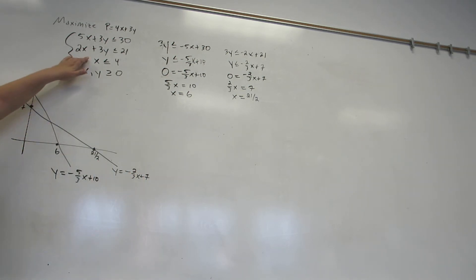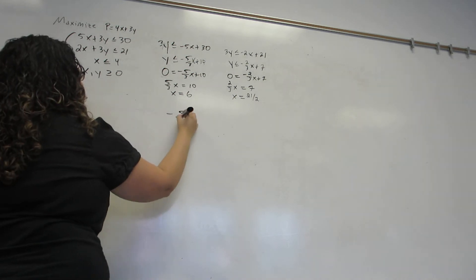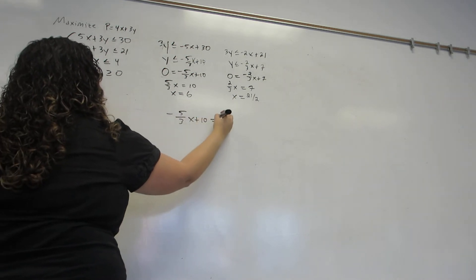I do still need to draw the vertical line x equals 4. It's going to be somewhere over here, but I'm not entirely sure if it will be to the left or to the right of that intersection point. So first, I'm going to find the intersection point. This is the point where the two lines meet. So I'm going to set them equal to each other to find it.